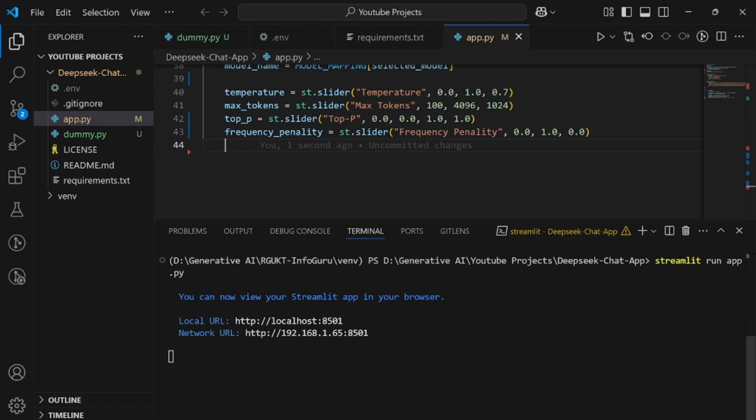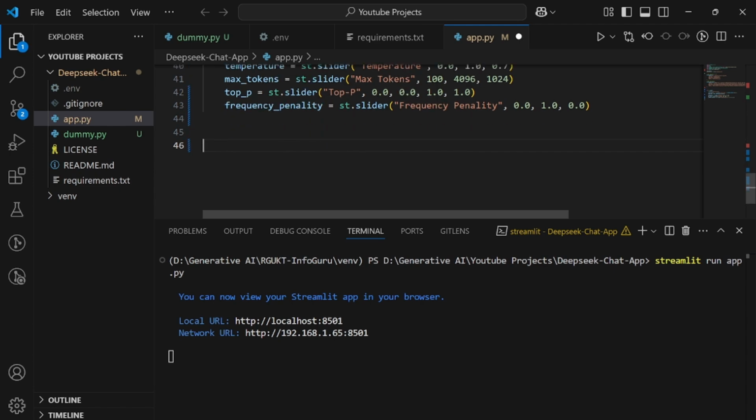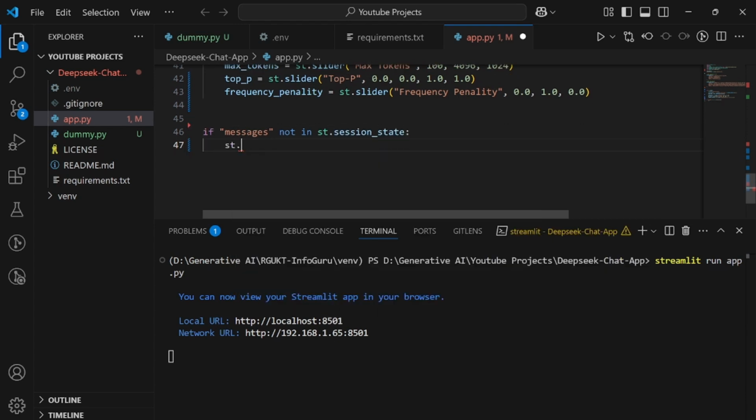So for that, if the messages key is not in st.session_state, we try to create session state dot messages.